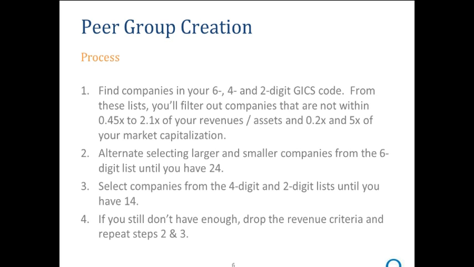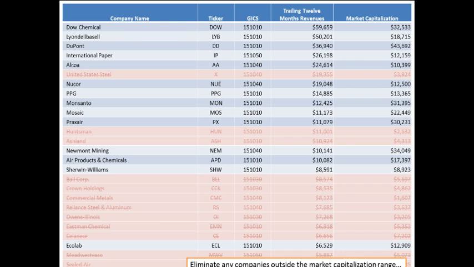So to do a kind of a sample here, if I was running for a specific company, I might have generated the list that you see here, and it's a list of companies or ticker as well as a GICS code, the trailing 12 months revenue as of December 1st, as well as their market cap on December 21st. The first, easiest thing to do is you can just immediately eliminate any company outside that market cap range that I mentioned before. And you'll notice all of these companies match on the 2-digit GICS, so we'll be able to kind of stepwise pick companies. So once I've eliminated all of those, you'll see them marked in red and crossed out.